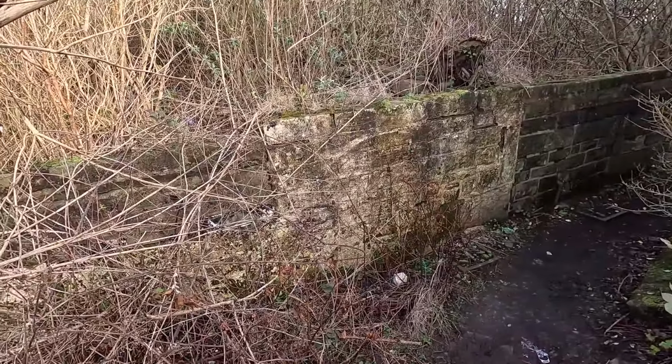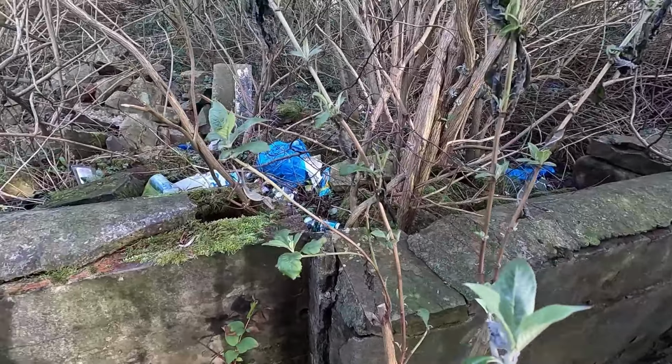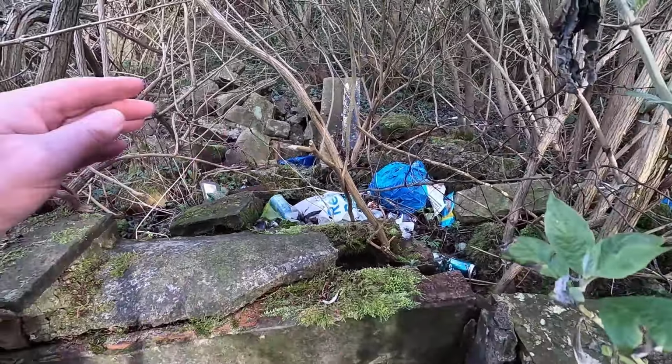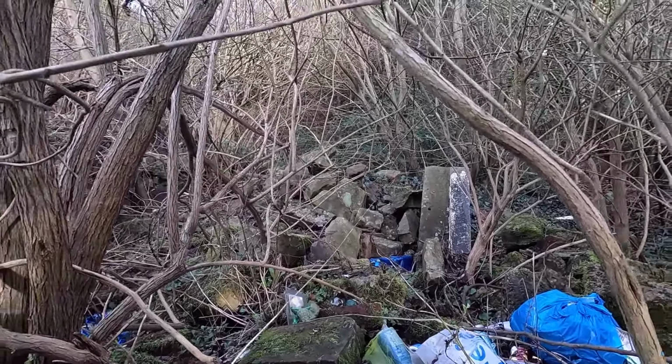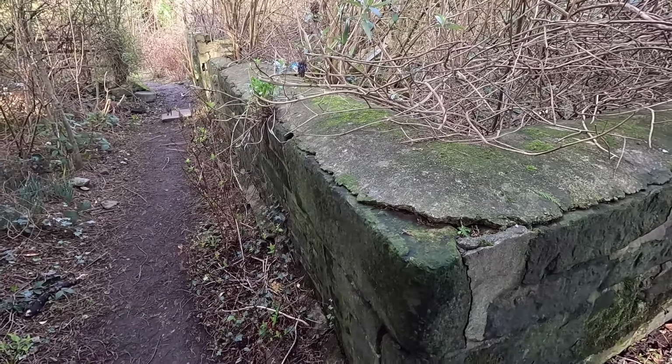So here I'm either at the back or the front of the properties. The entire wall seems to be still standing, still in place. Here that looks like it's been an entranceway once upon a time. Maybe that was the outside toilet for one of the houses. A lot of stonework there. And you can see the other side through there, hopefully, where I saw that single window. You can see the back of that wall. So yeah, the entire length of the property seems to be in place here, the boundary.